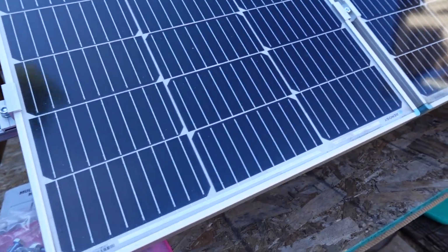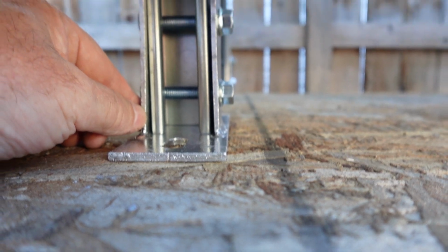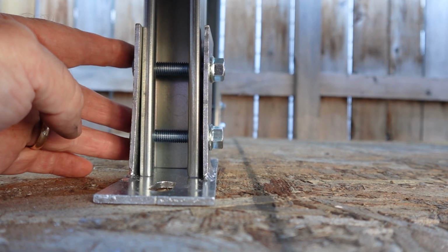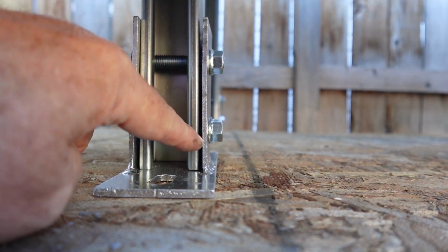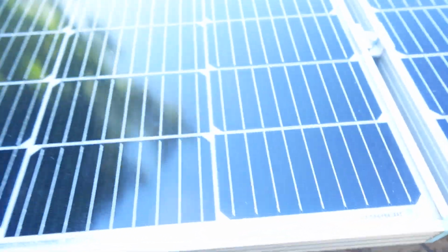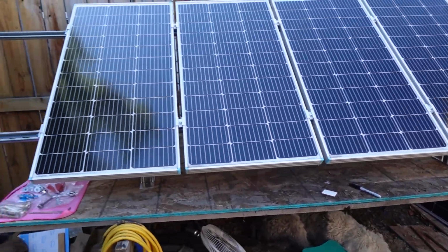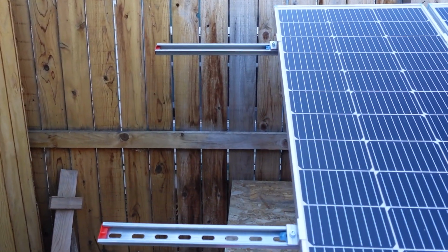Things that I didn't care for on this, if you look underneath here at the footing, you can see a little space in there, so I couldn't tighten it up. I put it together exactly as Eco-Worthy wanted me to, and tightened it down. It's still a little bit of slop in there. I could have easily fixed that with some washers in between the half slot channel and the bases. Wouldn't be a problem there. Beyond that, there's really not much that I don't like about this system. The half slot channel you can pick up at your local hardware store if you need more of it for whatever reason.